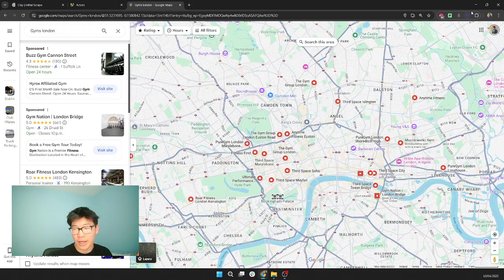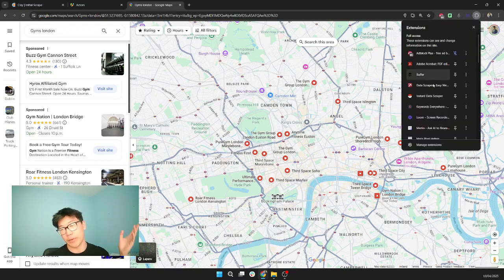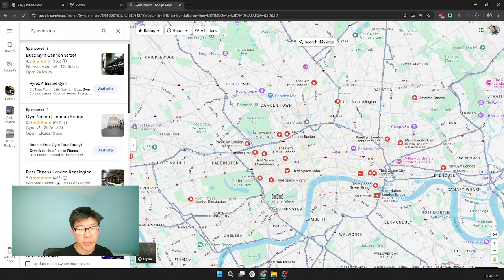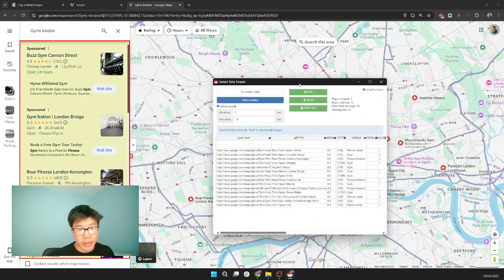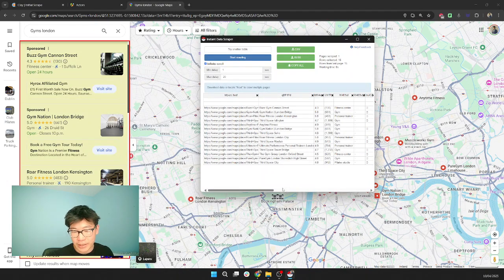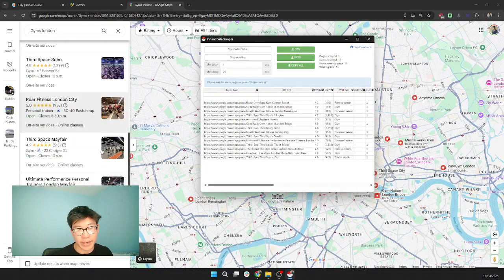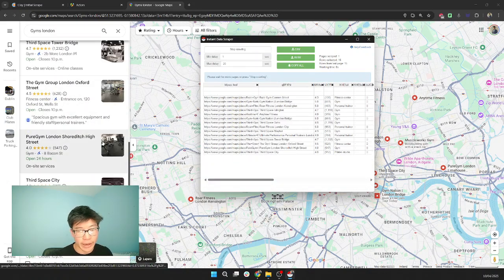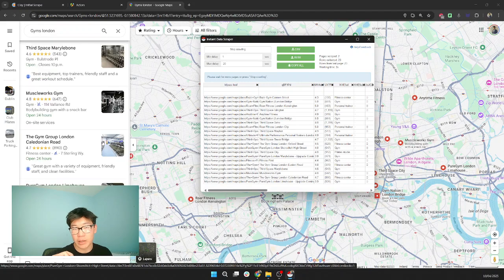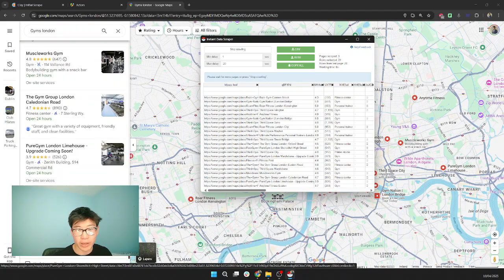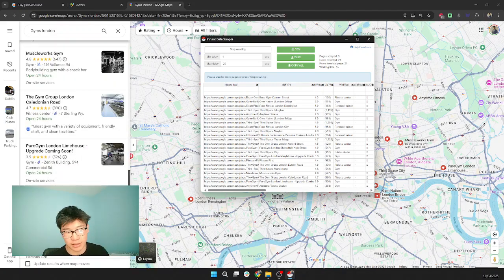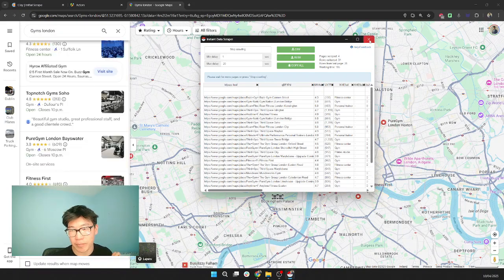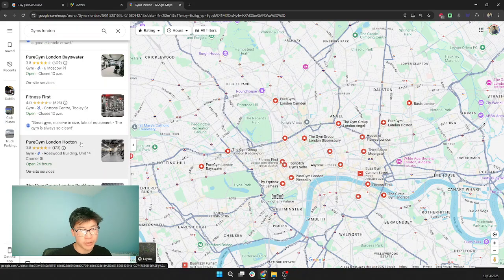The manual way of doing this is using Instant Data Scraper, which has a scraping function, and this is completely free. So if you want to do this, do it. It has infinite scroll on, and it'll just loop through and start scraping all of the places. As you can see, it's going through here. We're going to do this automatically because this is also a big waste of time. I'm going to stop this.